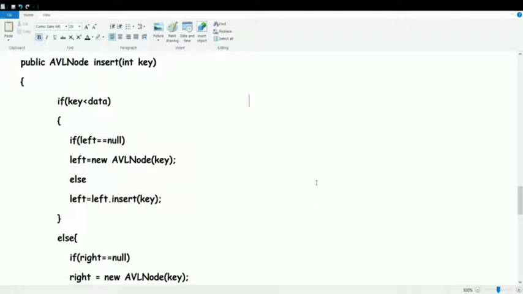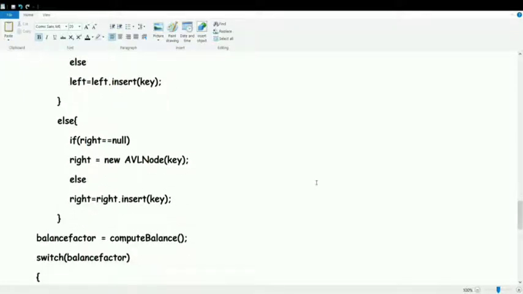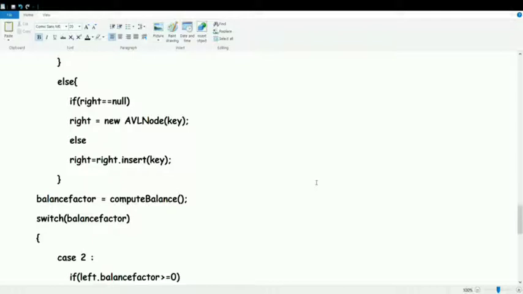And in the first if loop, if the left side is empty, then we will directly create a node and insert it there. If it is not, the iterative process keeps going. And if the key is greater, then it will enter the else part. The same process keeps going on till the insertion happens.